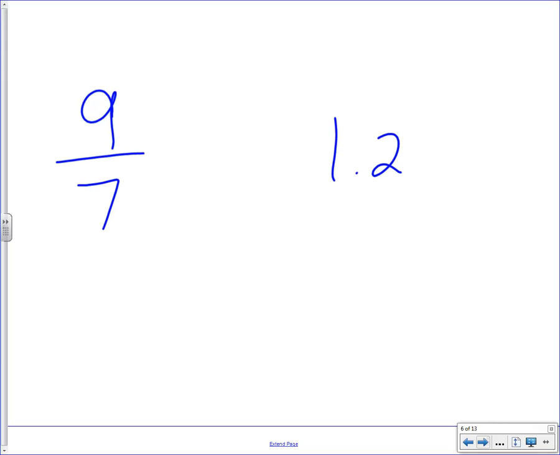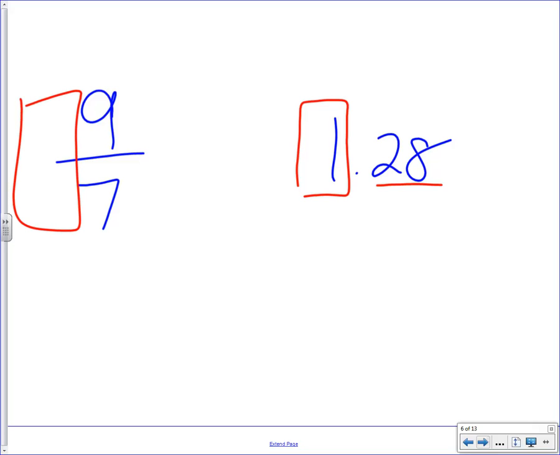This, they want to know which one's bigger. And you can't compare these unless they're both in decimal form or both in fraction form. Okay? This one's kind of a trick because this one's fairly easy because this is a whole number and a fraction, right? And this one has no whole number. So anything with a whole number is bigger. But if you really wanted to solve this problem, you could put them both into decimal because it's easier to put them into decimal form.